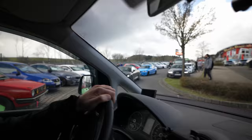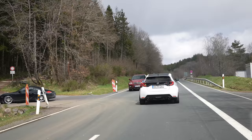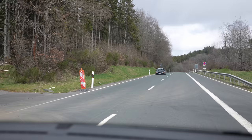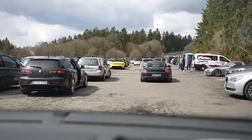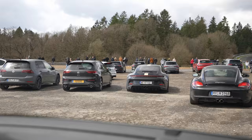So we're gonna go to Brünchen now to check out trackside action and just also have a good time. Stancy boy. It's not that busy today. And then again, it's almost freezing temperatures. But it's never too cold to drive without a roof. Interesting, this might be the very first GT3 Touring that I see in real life.